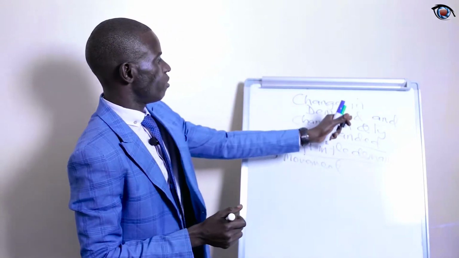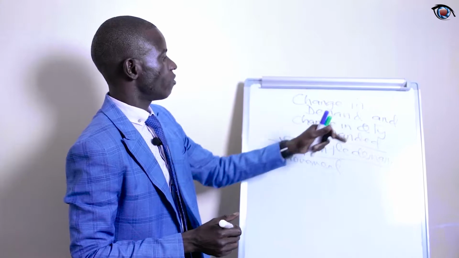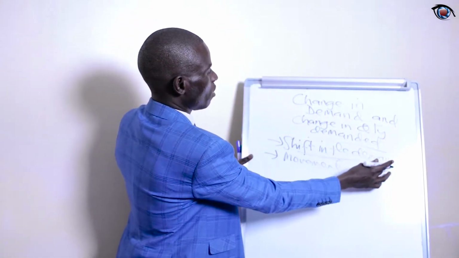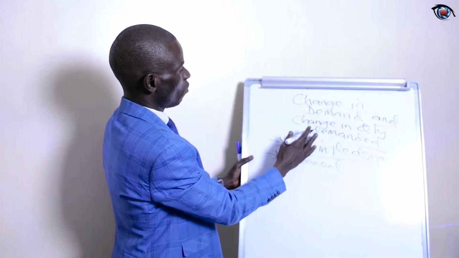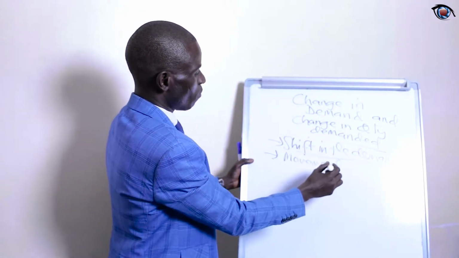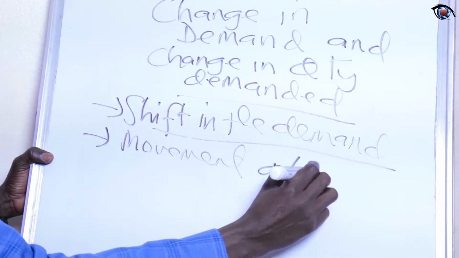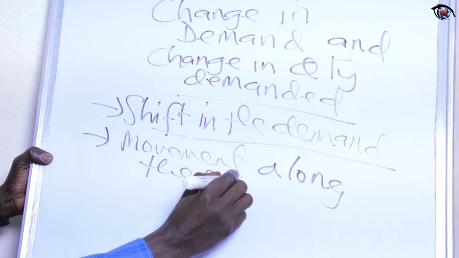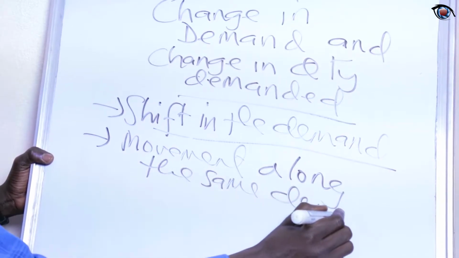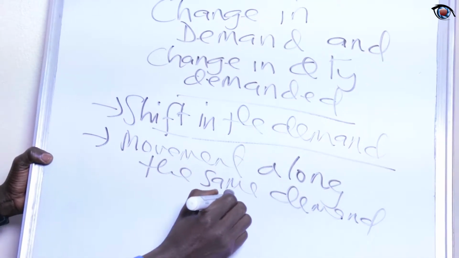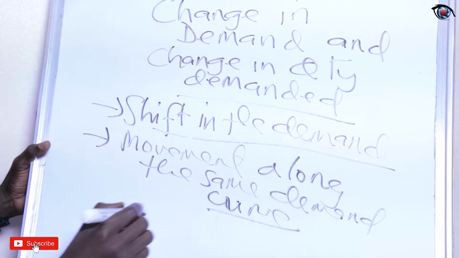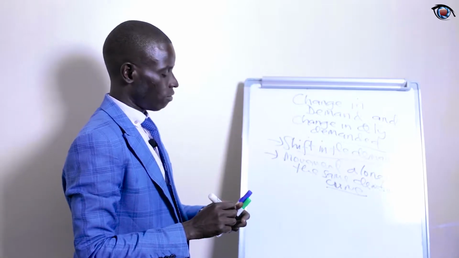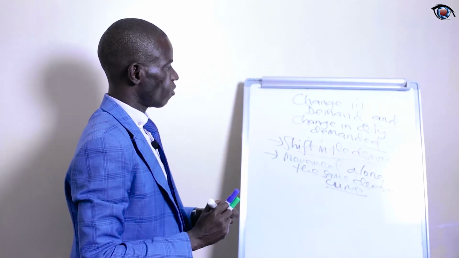So change in demand, what do we mean? The other word for change in demand is the shift in demand, and the other name for change in quantity demanded is the movement along the same demand curve. Okay. These concepts are determined by the factors that affect the demand for the commodity.